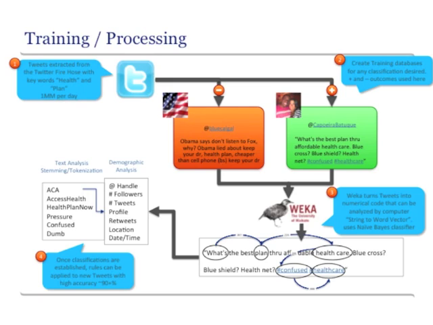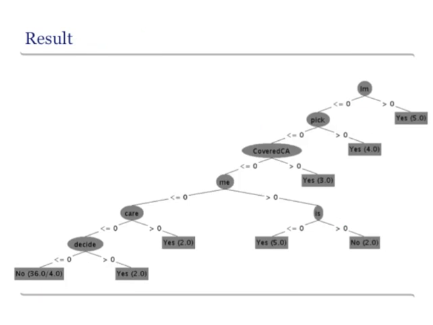So if we perform all of these steps, what we get out the end is what's called a decision tree. Here we have the actual decision tree for people in California looking to buy health plans. When you start at the top, imagine a series of yes, no, yes, no. And it goes essentially, as you're looking at the slide, from top to bottom and from right to left. So if you follow the tree down the left-hand side, you'll see that people that use the word I'm, we've taken the apostrophe out here, so it's relevant to me. The word pick, they're looking to pick a plan. Covered in California is the health insurance exchange, okay? And then me, the word care, and decide. So a fairly simple model there.